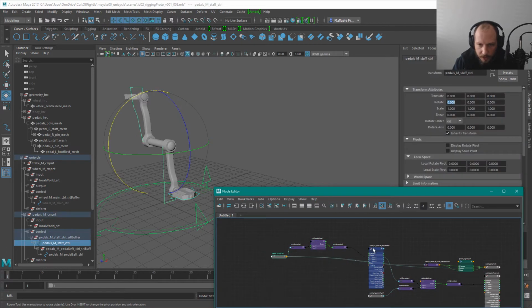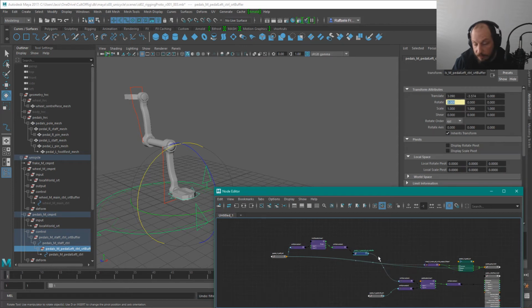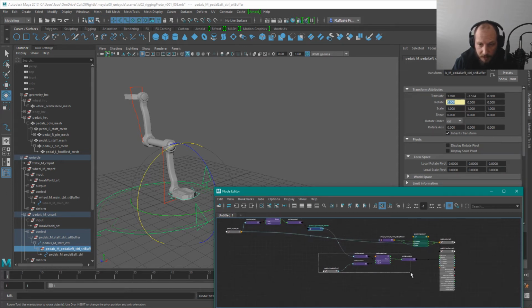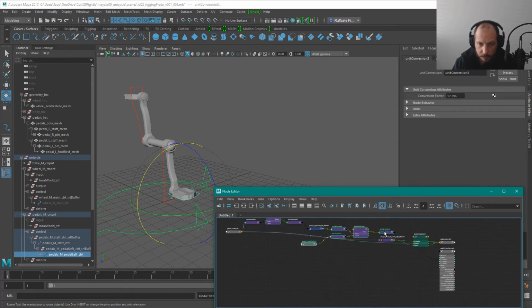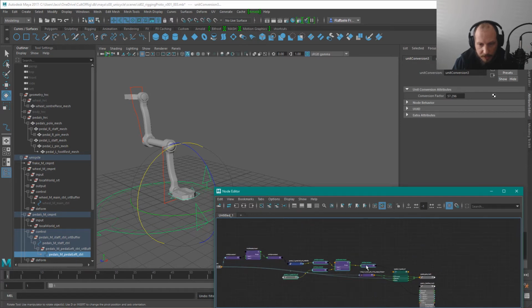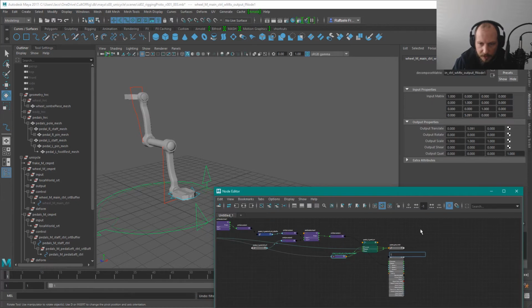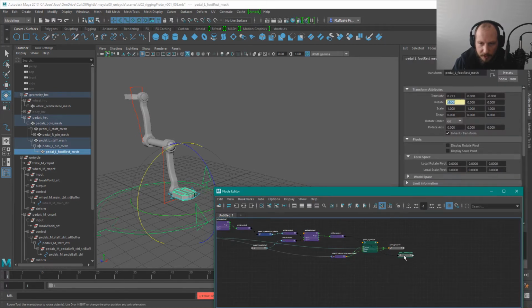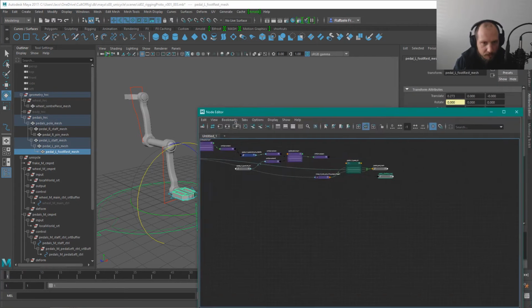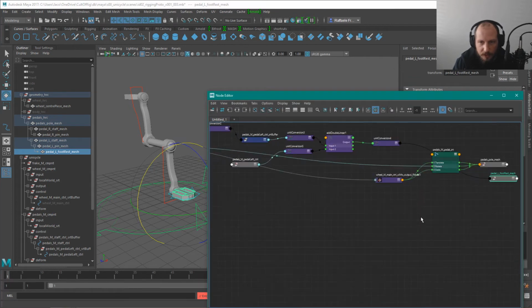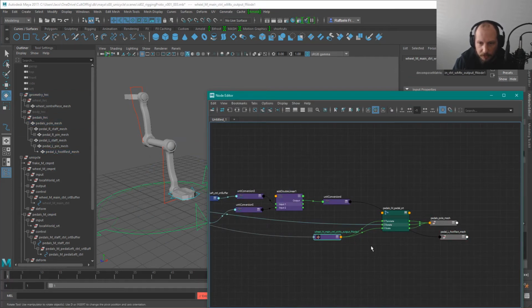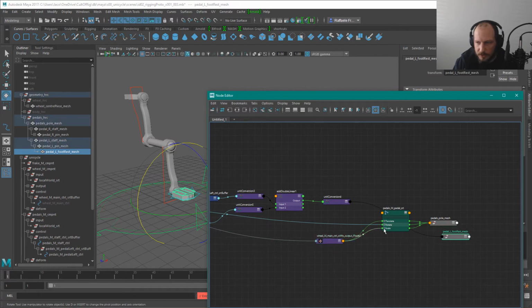Learn to use the node editor. It needs some love. It definitely needs some love. It will be incredibly frustrating to use, but please kill the hypergraph. I know there are people that still use it because it shows hierarchies. I wish I could say I understand. I don't. It's horrible. The hypergraph has always been one of the worst node editors ever. Put some pressure on Autodesk to actually make this thing more useful by fixing bugs and stuff.